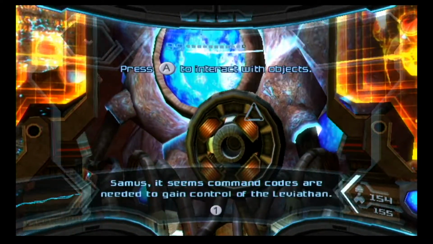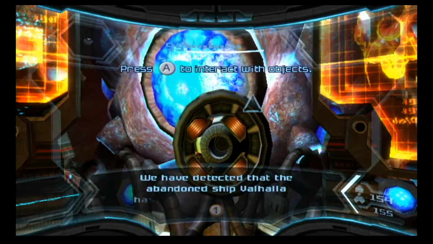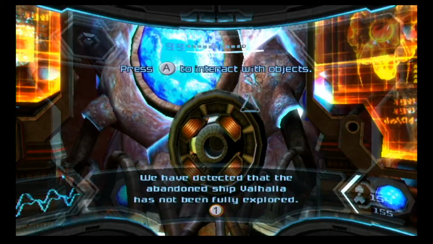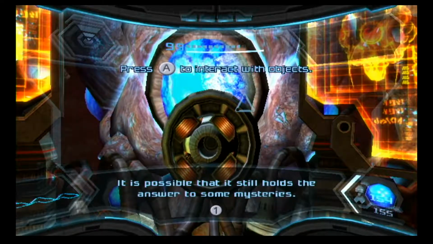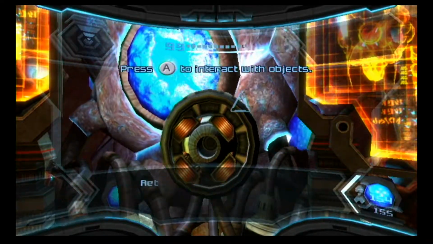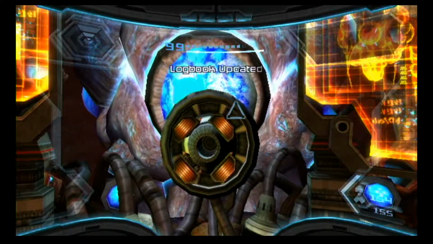Samus, it seems command codes are needed to gain control of the Leviathan. We have detected that the abandoned ship Valhalla has not been fully explored. It is possible that it still holds the answer to some mysteries. Return to the Valhalla and search for the command codes.